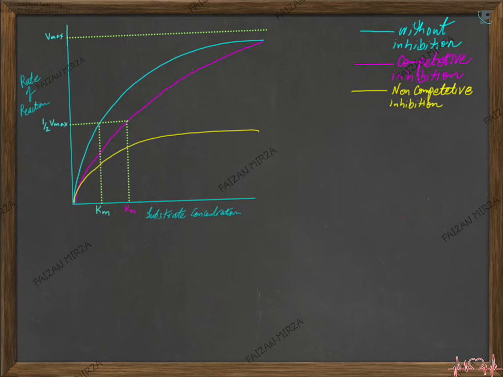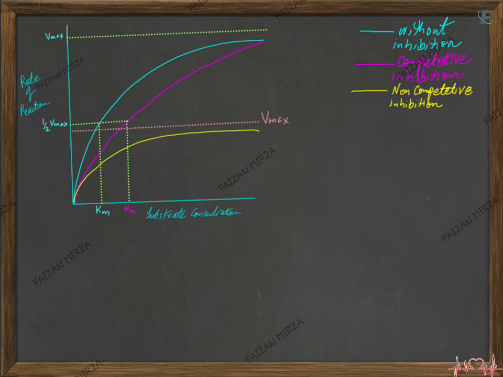So if you just plot it here, you see that the Vmax is reached in the same way in both the graphs. That's without inhibitor and with the competitive inhibitor. And the half Vmax is also the same. But if you extrapolate this half Vmax value and you touch both the graphs and drop these down, you will see two different Km values. The Km was way lower when the inhibitor was absent, but in the presence of a competitive inhibitor, Km was increased. So an increased Km means that the affinity of the substrate for the enzyme got changed because of the presence of the inhibitor that occupied the active site.